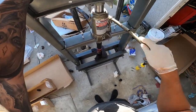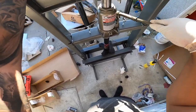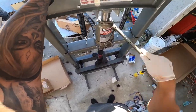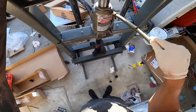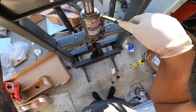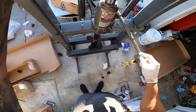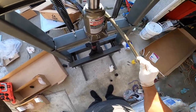All right guys, just pressing on the last bushing here. Already did the other side. So it's not that hard, honestly. It's just making sure you have the right tools for this job. I was just gonna go ahead and purchase a brand new set of leaf springs, but it was cheaper just to get this tool. Plus I can use it for the future. And the bushings were super cheap. I think I paid like 20 bucks for the bushings or something like that.